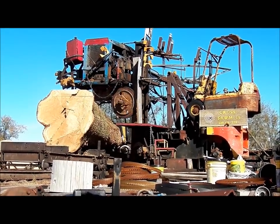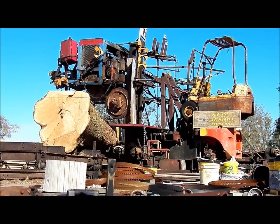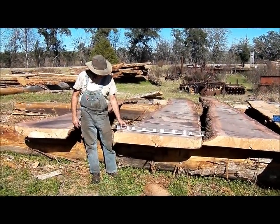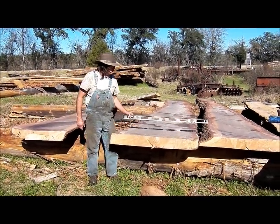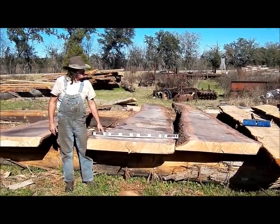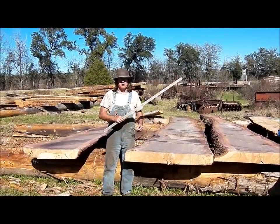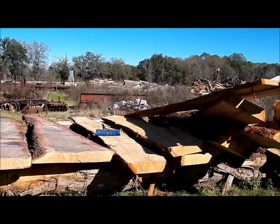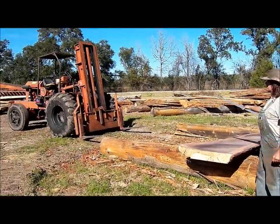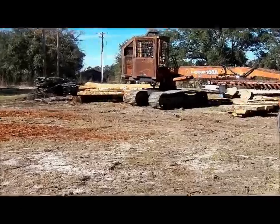Steve Cross at Cross Sawmill cutting live oak. These are some of the live oak flinches we just cut — this one is close to four feet wide. This is some of the material that's going into the San Salvador project, and this is where we're grabbing the stuff, debarking it, and packing it out. Here's some of the material — live oak.